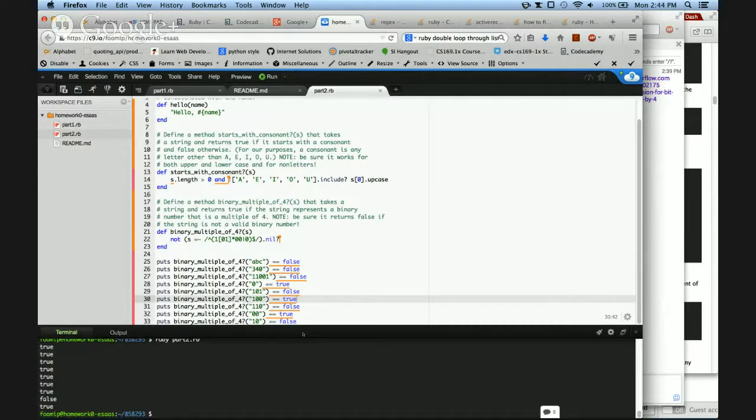Okay, all except the second last one, which should have been false because it's basically null, right? Is it divisible by 4? 0, 0. Yes, except our regular expression is looking for must start with a 1 and end with 2 zeros. So any number of 0s or 1s between that always end with 2 zeros, or it must be a 0, and we pass 0, 0. So yes, I guess it should be false.